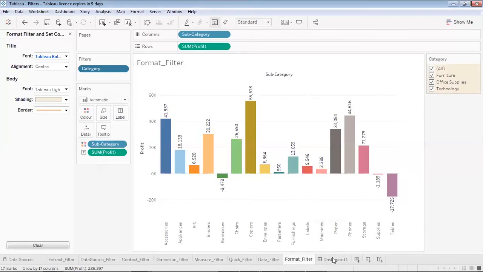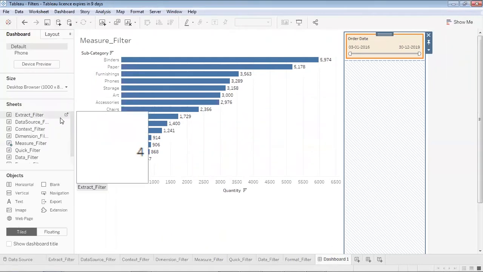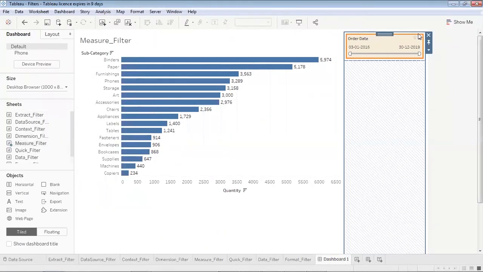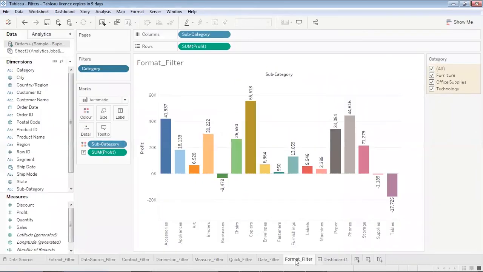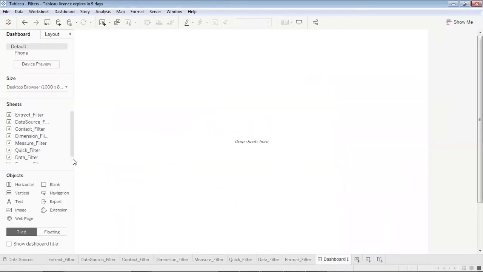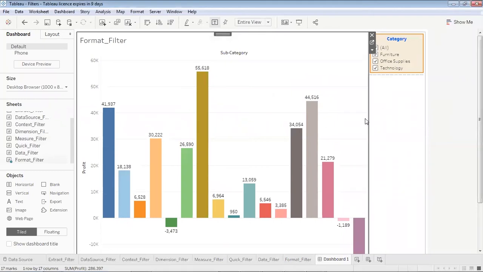Now when I go to create a dashboard, we'll be studying dashboards in detail, but just to give you a view, let me remove the older ones. Now this is a dashboard. What all visualizations I have made in multiple sheets, I can bring all those visualizations together on this single dashboard. Supposedly the changes I had made were in the format filter worksheet. Now I would like to import the format filter over here. I'll drag and drop it on the dashboard. So I'm getting the filter over here.